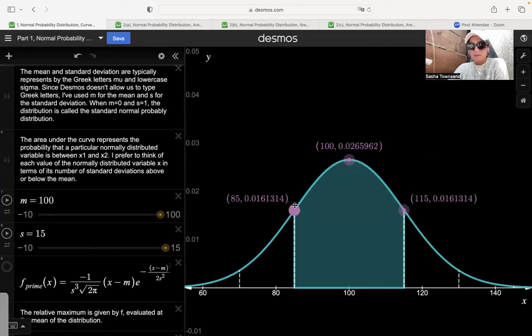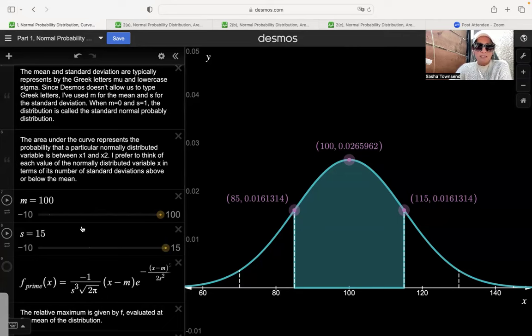So that's roughly the shape of it. But notice how small that y value is. It turns out we still get an area of 1 under the curve because the probability that somebody has an IQ is 1. They have some IQ. And that IQ has a tendency to be centered at 100. That's the average. And then we add or subtract 15 to get 1 standard deviation from the mean. So 1 standard deviation below the mean for IQ is 85. 1 standard deviation above the mean is 115. And we have this area here.